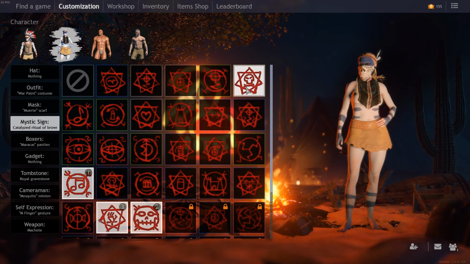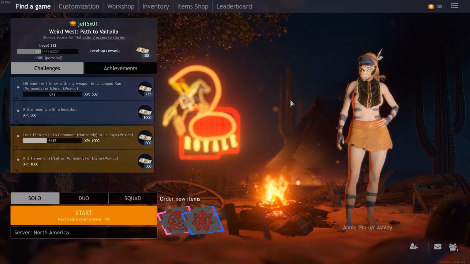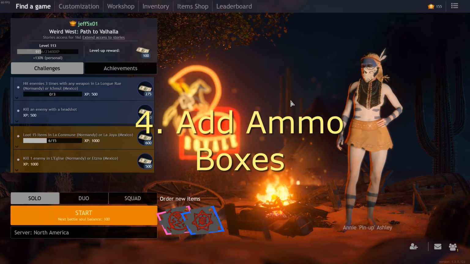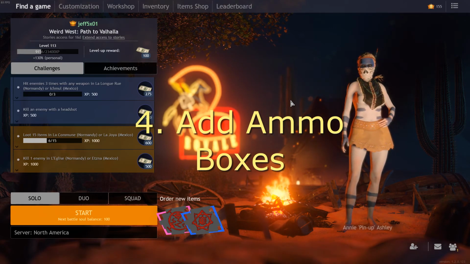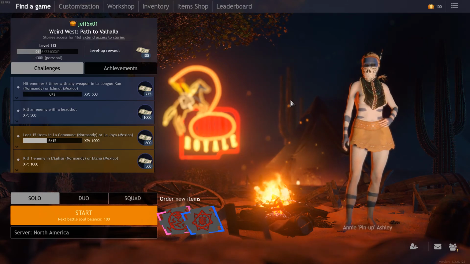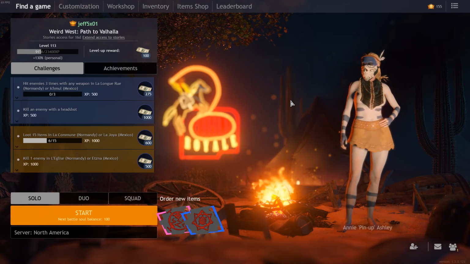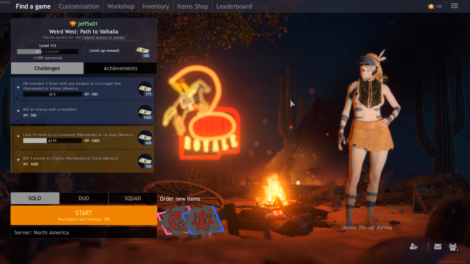Let's move along. Okay, number 4, and we'll get into some gameplay stuff in a minute, is the addition of ammo boxes. And yes, I know people are going to say, oh, that's just like Fortnite. I get it, but let's add that in there. Let's add some ammo boxes that have different types of ammo, so we don't have to pick up other guns and things like that.